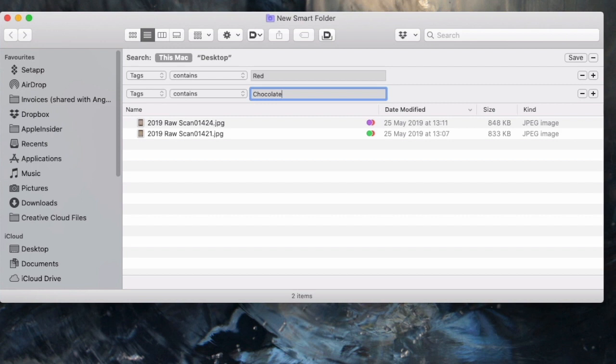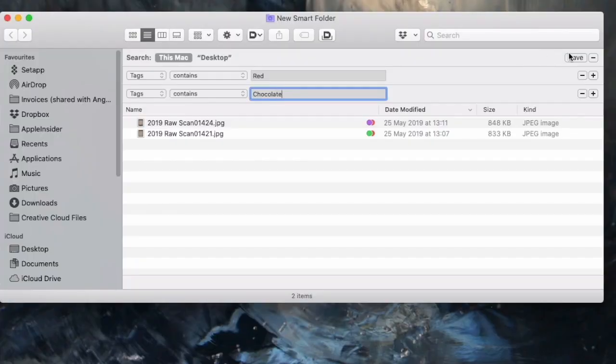When I was just searching for red in that particular folder, when I was searching for chocolate, I got three things. Now I'm searching for red and chocolate, I'm only getting those two. So you can see how you can slice down your research into something much more manageable. And it's not like it's a pain doing all of these things. It's not like you're going to forget. I think you need to do it a couple of times before you remember where things are. But after that, it's fairly obvious. It just is a tedious bit of repetition every now and again.